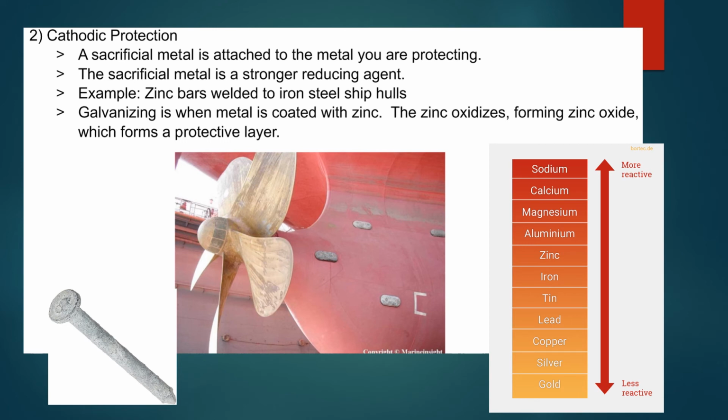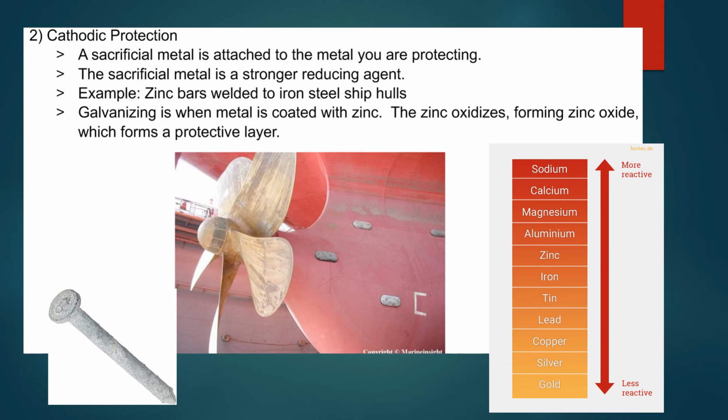The second way of preventing corrosion from taking place is a little bit more chemistry intense, and it's applying cathodic protection. So what we can use for this is a sacrificial metal, for example. And that sacrificial metal is attached to the metal that you're protecting. Now this has to do with our standard reduction table, because some metals are more reactive than others. If you take a look at your standard reduction table, you can see the chart on the right-hand side. You can see that our most reactive metals are sodium and calcium and magnesium. Then we get into the ones like aluminum, zinc, iron, tin, lead, etc.